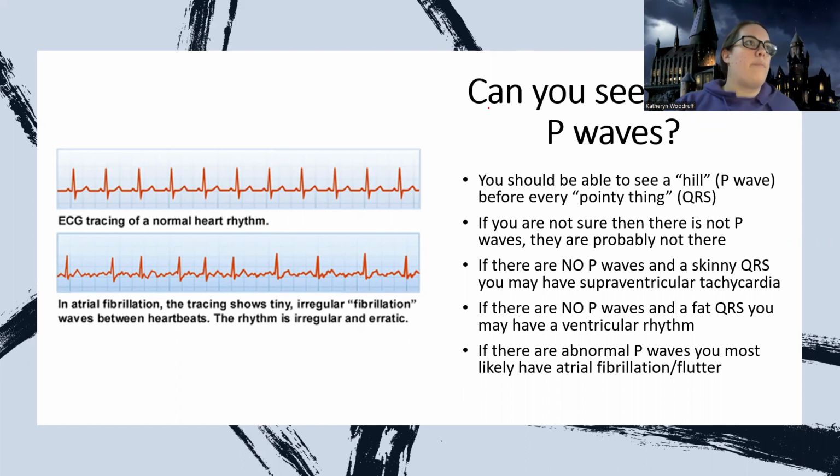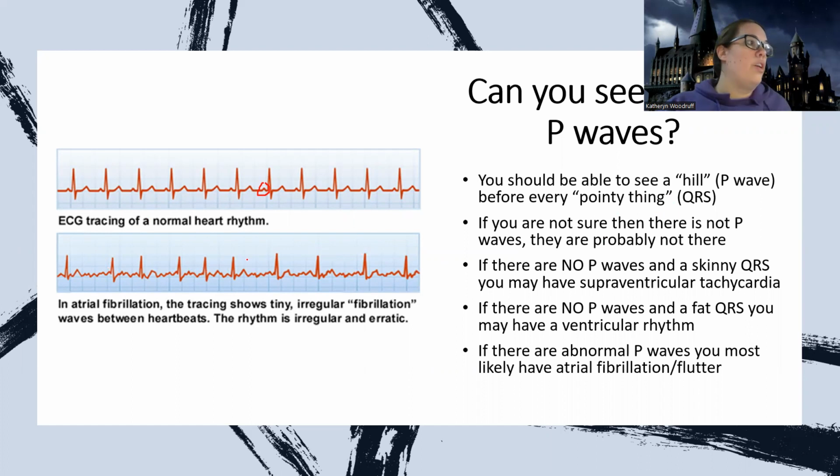So the next step is, can you see regular P waves? Another thing you can ask yourself to help discern which rhythm you're looking at is what is going on with the P waves. If you have normal P waves, you should see what's going on at the top here, where there's an upright P and there's a P before every QRS. What you want to look for to help tell you what this rhythm might be is if there are non-discernible P waves, or P waves that are not there.